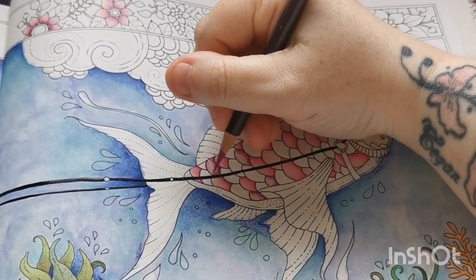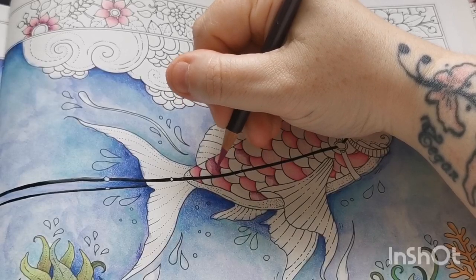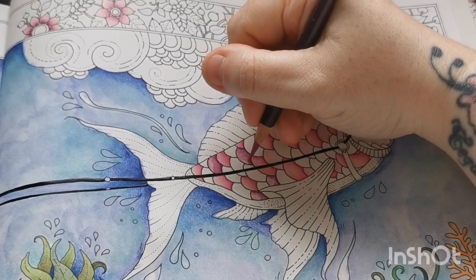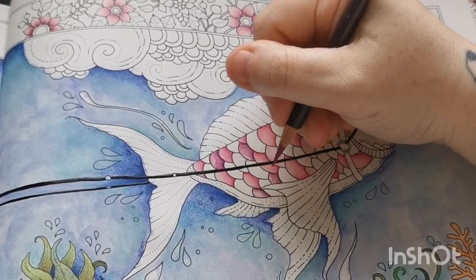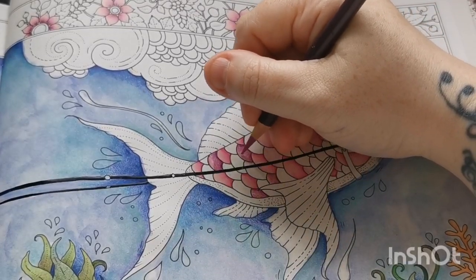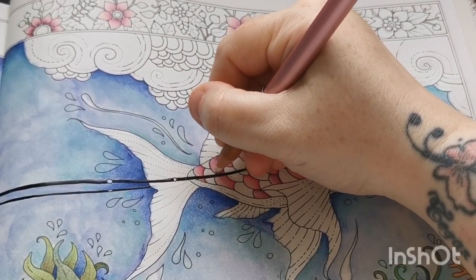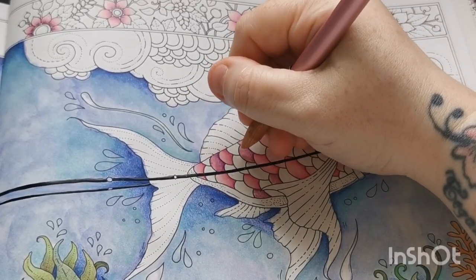And then go back in with our lighter colour, which in this case is the mulberry, although to be honest they seem very, very similar in colour, but that's alright, that's not a problem. And I think I might do something a little bit different on the bottom of these scales. So I'm just going to add a tiny little bit of the white pencil, just a little bit here, just near the bottom. Just blend that.